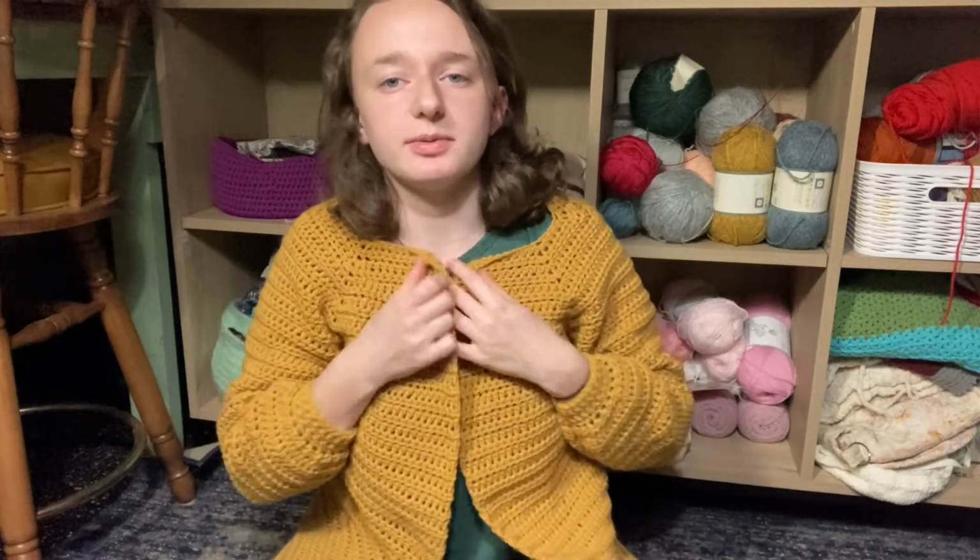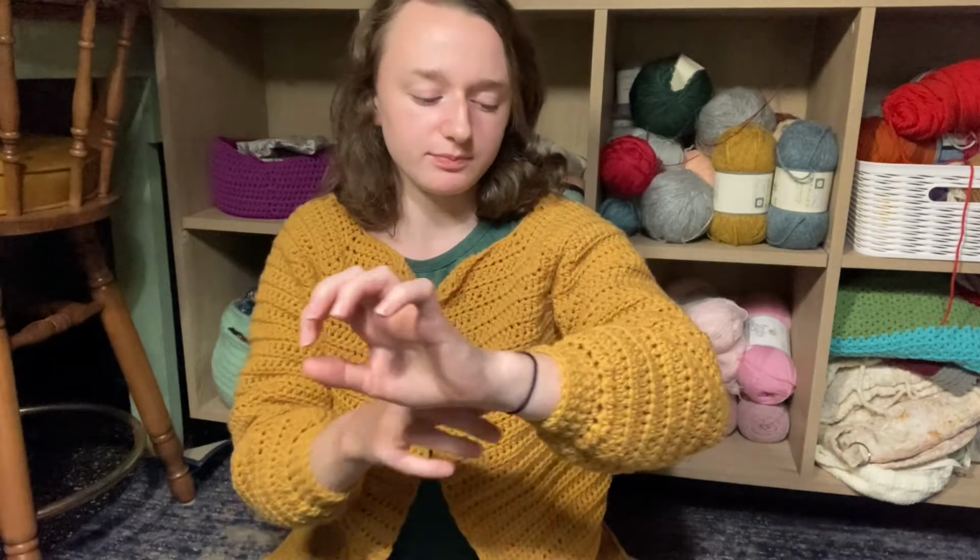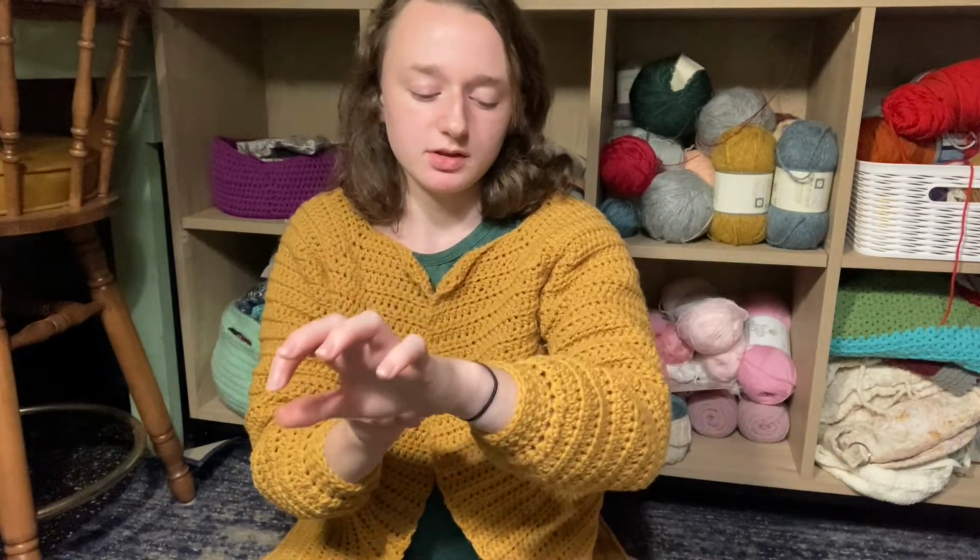It is a very stiff yarn, but I think after washing and wearing a while, it'll be fine. The sleeves are a bit shorter than I would typically like. I didn't do a good job measuring them while I was working on them. Maybe I could have gotten away with about 5 more rounds of half double crochet for my cuff, but it's fine. I usually like long sleeves, but I usually end up pushing them up anyway because I need my hands and forearms free. But I can't have 3/4 inch sleeves because I get cold. It's weird.